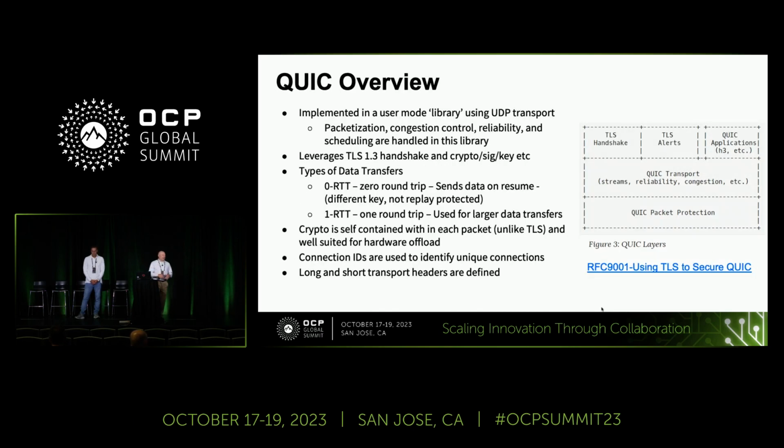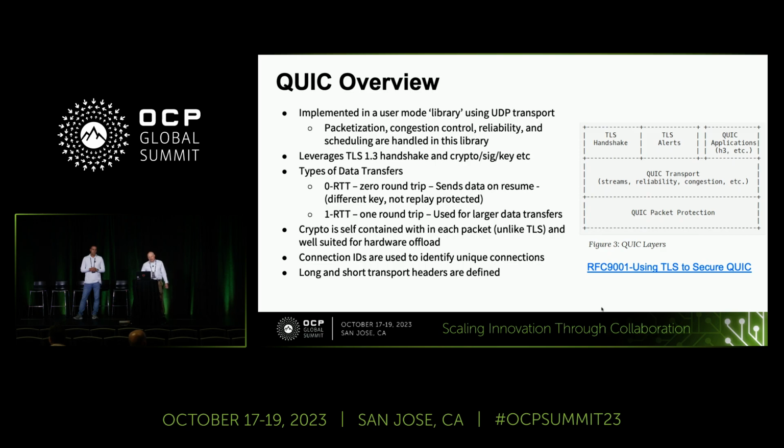Okay, so if everyone was checking their Facebook status or using Google Chrome, almost certainly using QUIC. QUIC has really taken off for mobile applications, and it's being used in other data center applications as well. So what is QUIC? It's a UDP transport, so it's usually implemented as a library, and it handles all the stuff that is usually done in the kernel from a TCP perspective. It deals with packetization, congestion control, reliability, scheduling, all done in the library, and it provides a way for them to deploy applications that have optimized transports for whatever the application is. So from a cloud perspective, this is a really nice packaging piece.